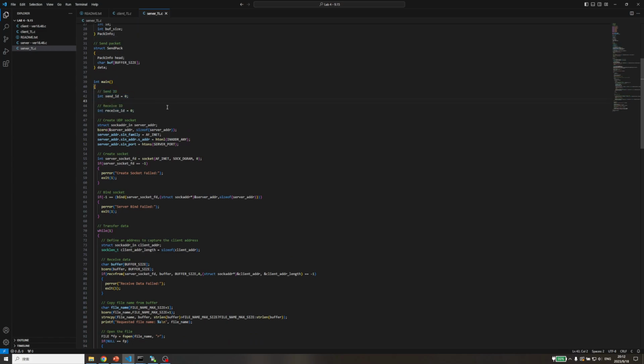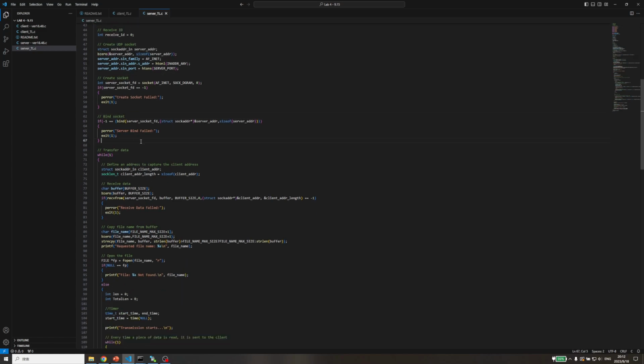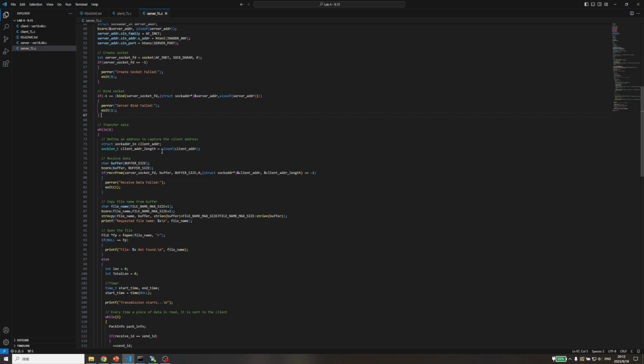So we need two IDs, the send ID and the receive ID, in the server. And at the beginning of the program, we need to create a UDP socket and bind it. And this socket keeps listening for upcoming requests.